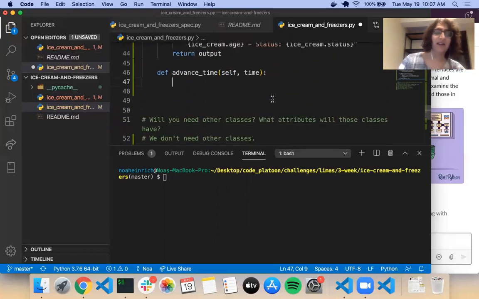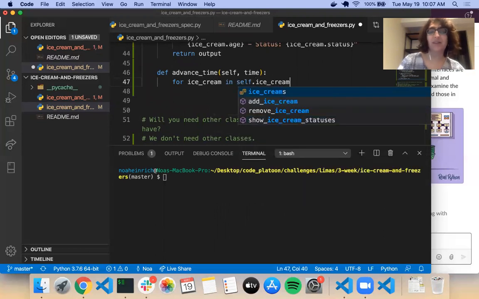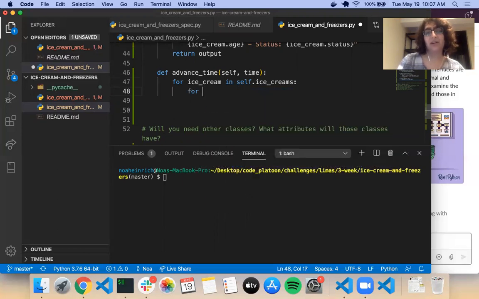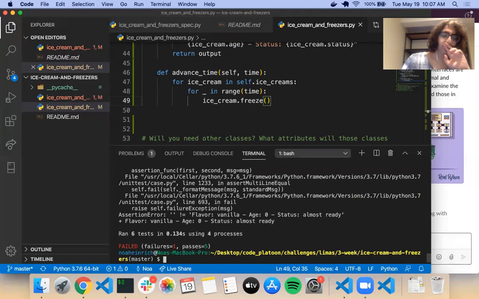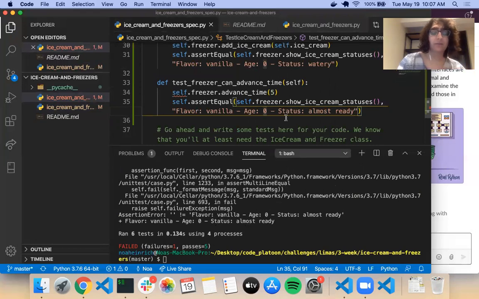So we're going to have to say for ice cream in self.ice_creams, and then have a loop inside of that saying for _ in range(time), ice_cream.freeze(). Okay, interesting. Oh, right, it shouldn't be age 0. It should be age 5.